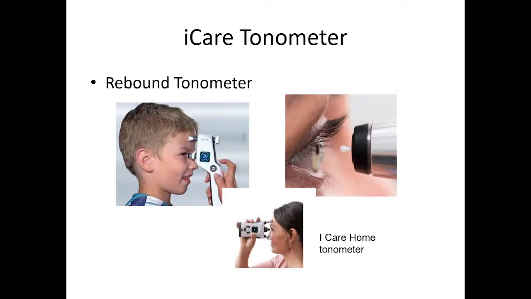There is another model which is a home tonometer. The patient can record his intraocular pressure at home. Okay, it's very easy, the iCare home tonometer, which is placed like this and the patient will just press the button and the probe will come and will go back. And it's very small, so no need of local anesthesia also. So home tonometry can be done if we want to do a diurnal variation. Okay, if the patient cannot come for intraocular pressure measurement regularly, we can tell the patient to record pressure at home, known as home tonometry, the iCare home tonometer.